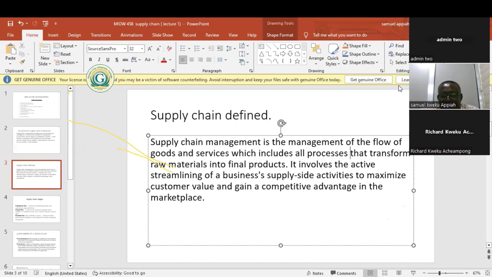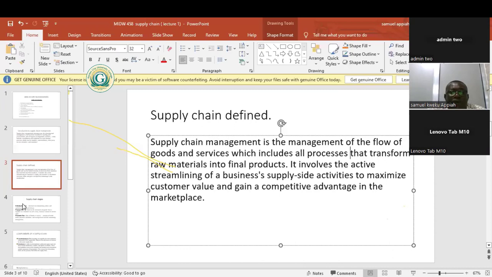So we are looking at how we are able to streamline, and we are looking at synergy. When we talk of synergies, it is everybody within the chain bringing something. But when you talk of the supply chain, all that we are trying to do is look at activities involving different partners or different people to ensure the smooth supply or smooth delivery of goods and services. So in supply chain, we are not only dealing with physical products, but we deal with services as well. We procure services as well.